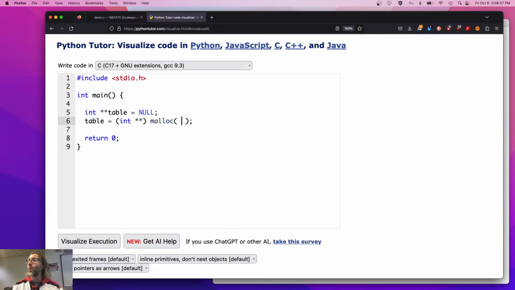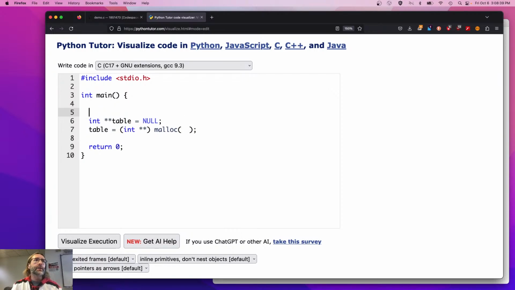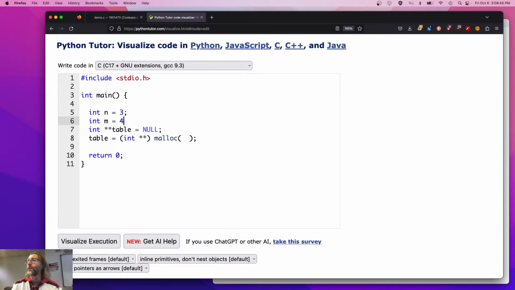Malloc, how many of them do you want? Well, let's establish that first. I want, I don't know, 3 rows and 5 columns. So how many bytes is that? Well, let's take care of one thing at a time. How many rows do you want? I want 3 rows, or n rows.